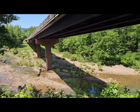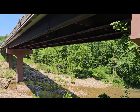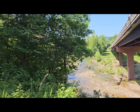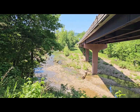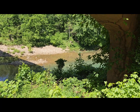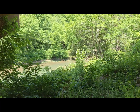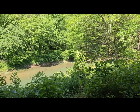All right, this is around mile 11, something like that. And this is the bridge that goes over the Buffalo River at Ponca. So if you were going to catch the trail at Ponca, this is where you do it, about 1/10 of a mile back there. A lot of kids playing in the water. It's a beautiful Memorial Day weekend Saturday. Water looks great. If you're going to float it, I think you probably would want to start in a little farther down. It's kind of shallow up here. But people do it. Just drag the canoe over.